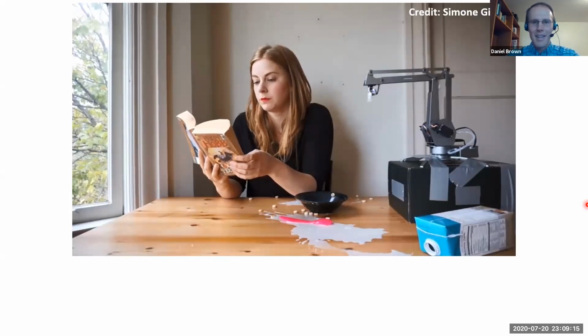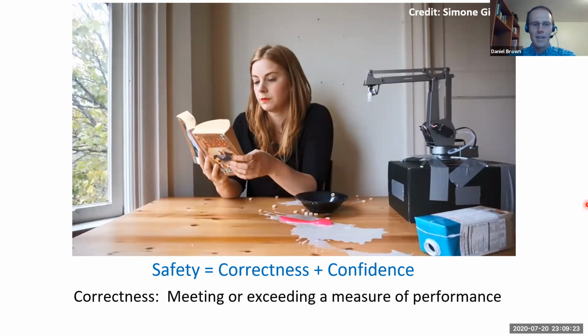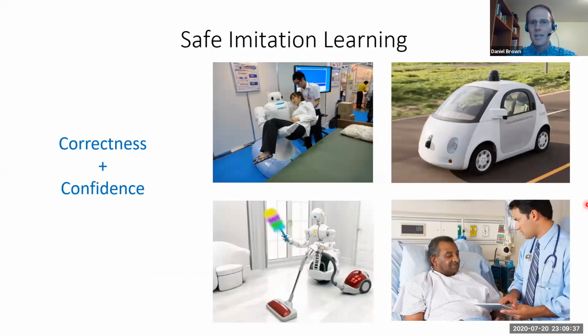Ideally, we want robots that can perform well with high confidence. And for the purposes of this talk, I'm going to define safety in that way, as this idea of correctness and confidence, where we want to have some measure of performance that ideally we want these agents to meet or exceed. And we want them to have typically a probabilistic guarantee of correctness. And I think if we want to take imitation learning systems out into the real world, it's really important to have this idea of safety, to have agents that can say with high confidence what their performance is going to be, and then use that to know whether they should get more help from a human, whether they're okay to actually run their current policies in the environments.